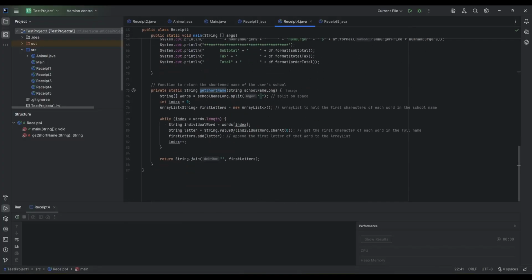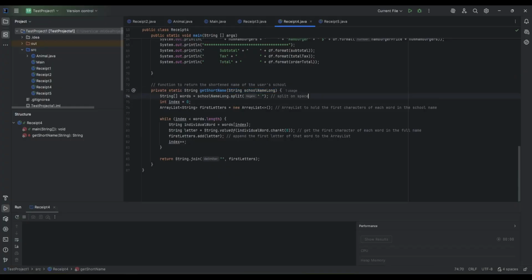For example, a void function, if it was private static void, would not actually return anything. That would be for a function where you just want to maybe change a parameter or something like that, or make an edit to an object. Okay, so here in the body of the getShortName function, you can see we're passing it the schoolNameLong, which is a string.